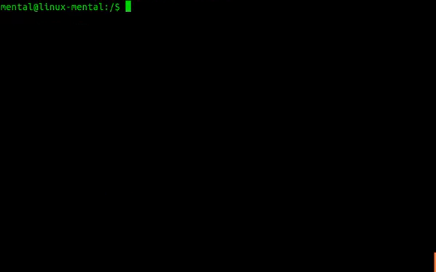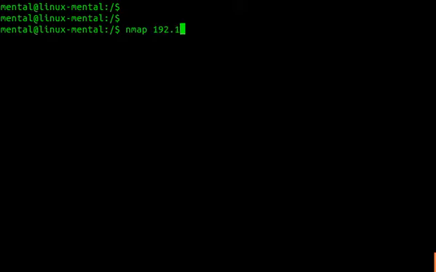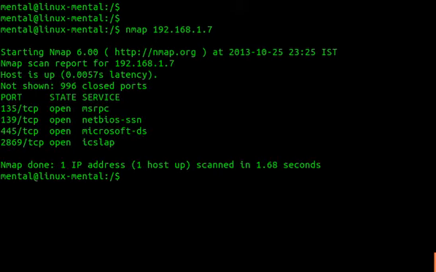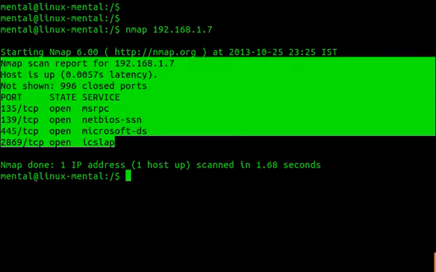Let me check. nmap 192.168.1.7. It has started, and we can see it's a Microsoft Windows XP virtual machine, and you can see which ports are open on the system.